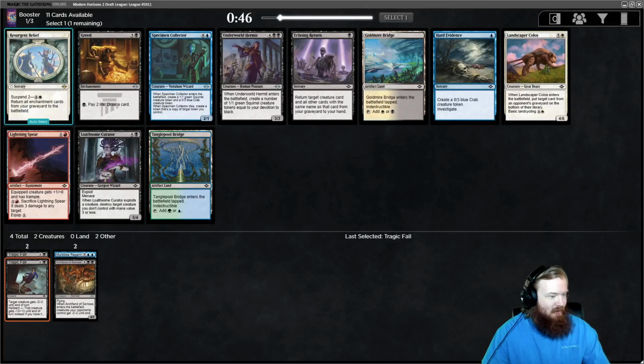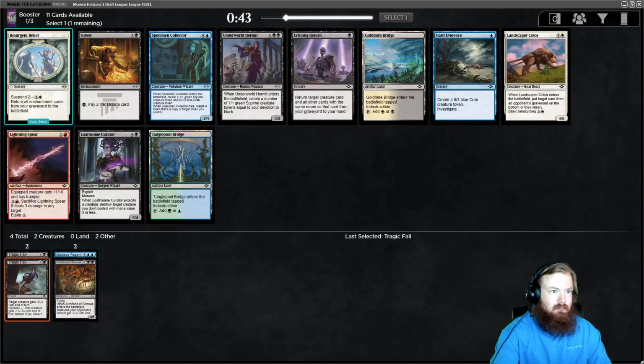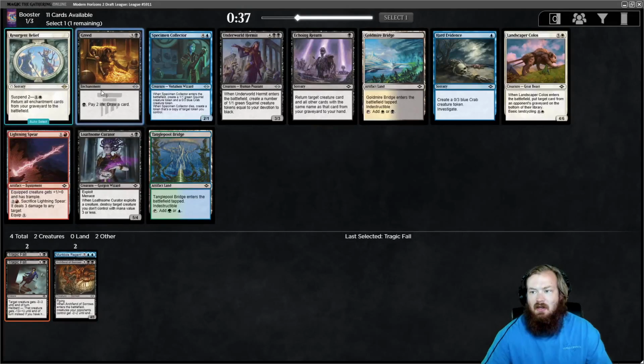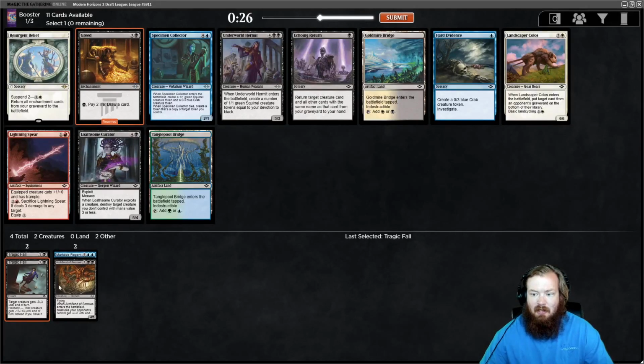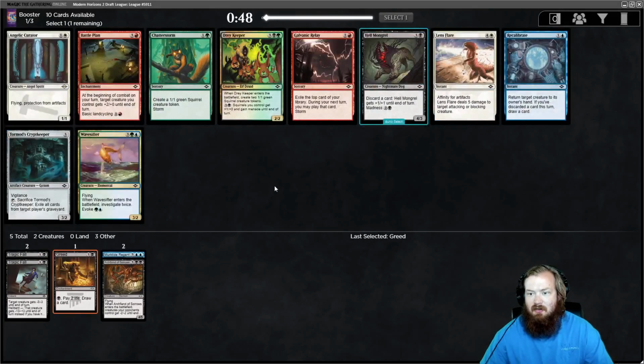Is Resurgent Belief worth anything? I don't think it is. It's worth a couple of tickets. I think we take Greed here. Greed is just a really, really powerful effect. And I think there's a couple of black lifelink cards. I don't think there's a lot of ways for us to gain life. So it might be better in the black-white deck than whatever we're playing right now, but it is very strong, so I'm going to take it.